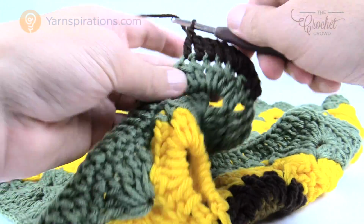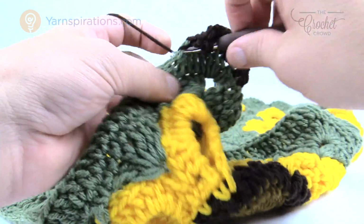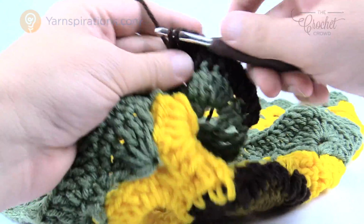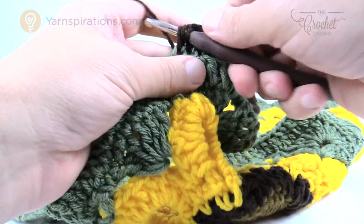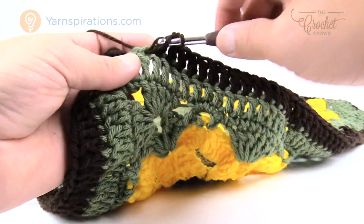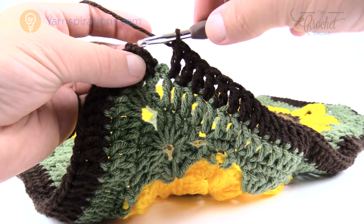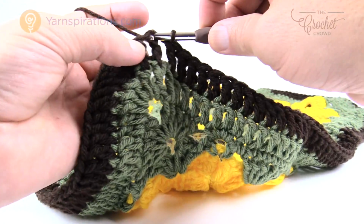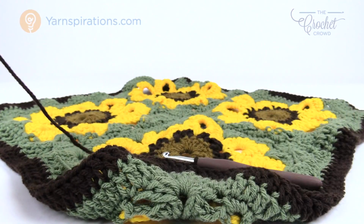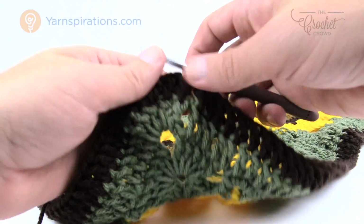Let's fasten off and then let's wrap this tutorial up for today. This is the vintage Sunflower Afghan, as well as the City Solarium Throw. So I'll see you at the end of this revolution. Coming up all the way back around, this is it. This is the final round, and just making sure everything is lining up perfectly. Let's join it to the top of the beginning chain 3 that we started with, just like there, and then you fasten off, weave in your ends, and you're good to go, and you've got a brand new Afghan that you can enjoy.